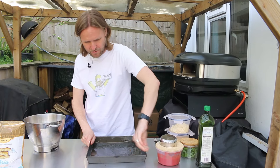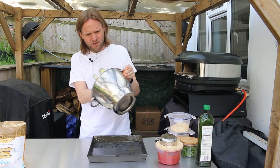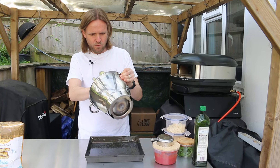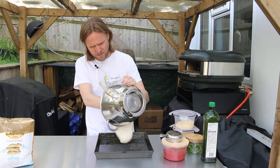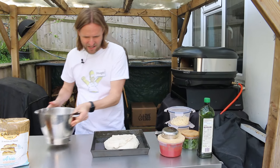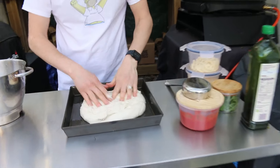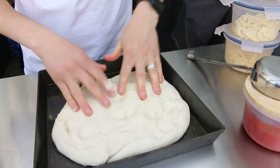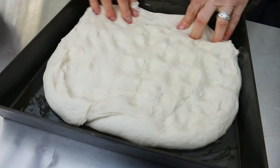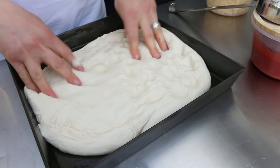I'm putting some olive oil around this tin. I'm not sure if there's a bit too much dough for this tin, but we'll soon find out. It's quite sticky because it's a 70% hydration dough, but it's lovely — nice and soft. We're just going to stretch this out; it might take a little while so I may need to let it rest before stretching it again.